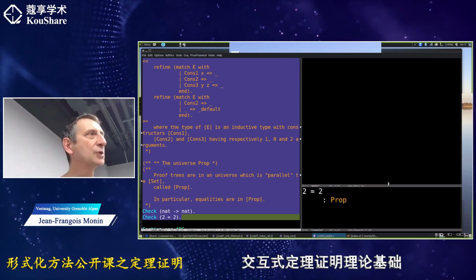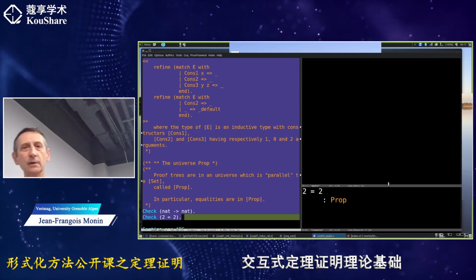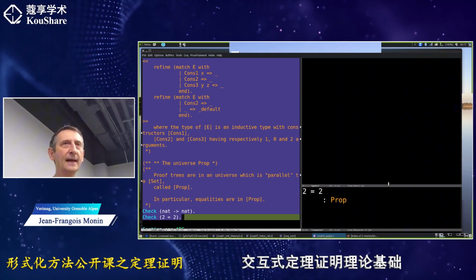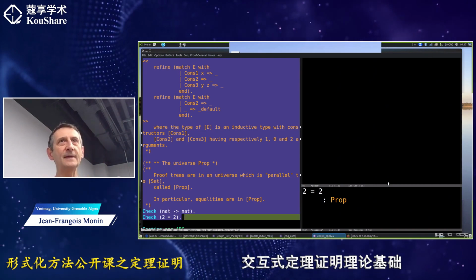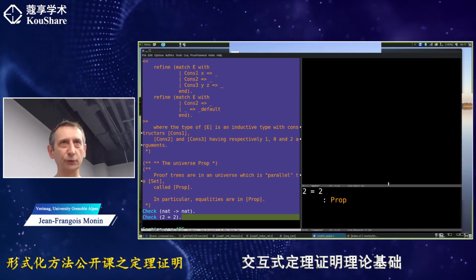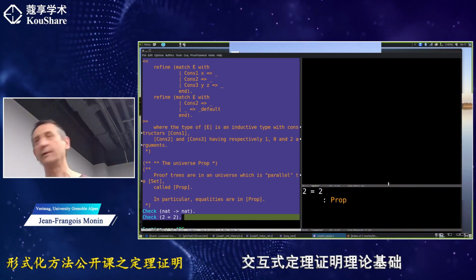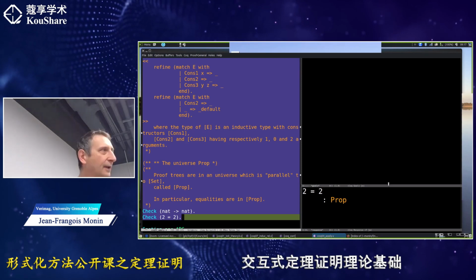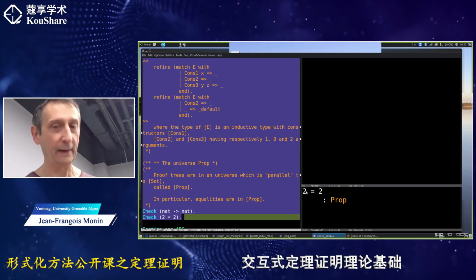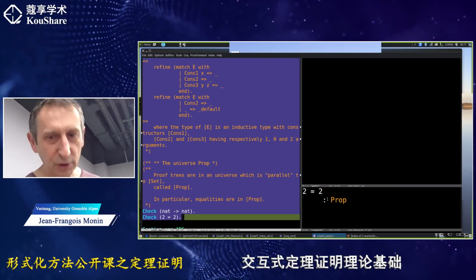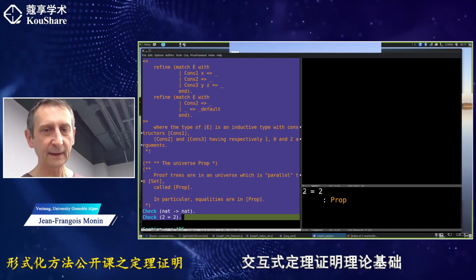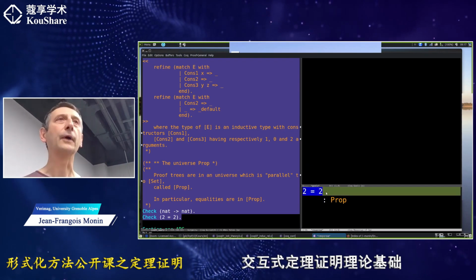It's a proposition. A proposition has nothing to do with a Boolean. A proposition is something that you want to prove. You don't want to prove a Boolean. You don't want to prove a nat. But you want to prove a Prop, something which is a Prop. So you want to prove that 2 is equal to 2.